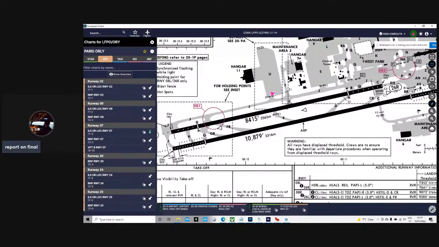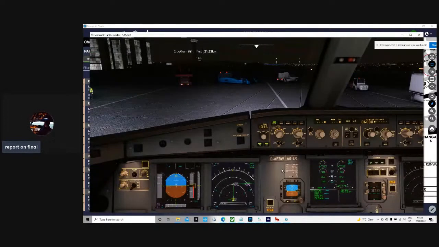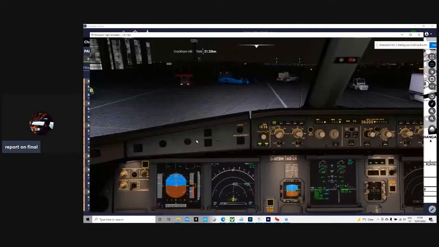So the taxiway is behind us to the right. There's a hotspot there, that's a threat. Straight to the end, basically. Straight to the end. So we're going to go this way, straight to the end. Okay.